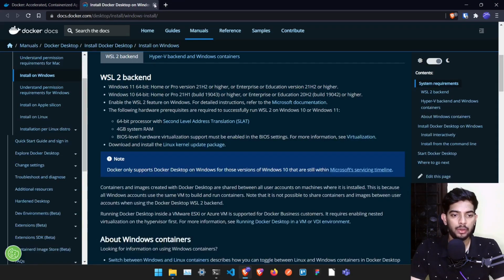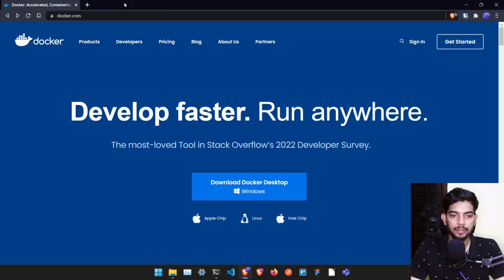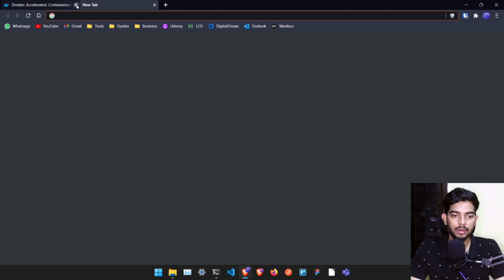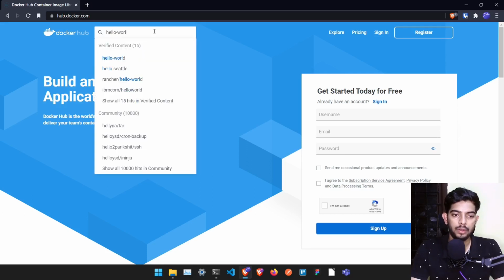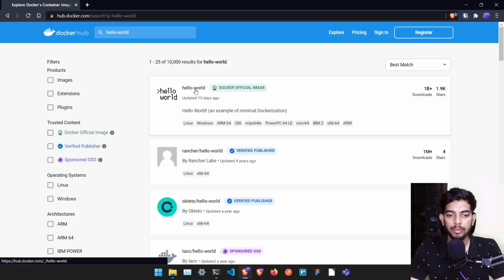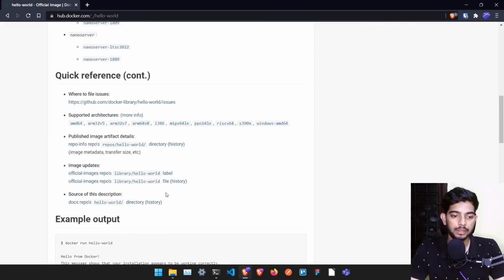Let me just close all this installation thing, and you have to go to one website named hub.docker.com, and in this particular page we can find all the images which are available in Docker. So we can just search for hello-world and it will show up the official image which we ran.